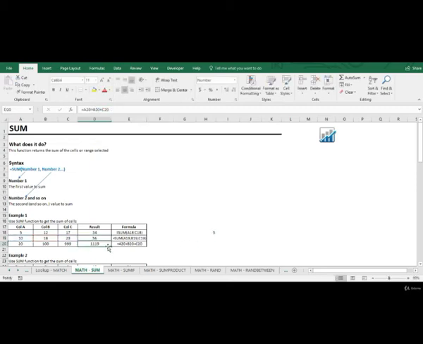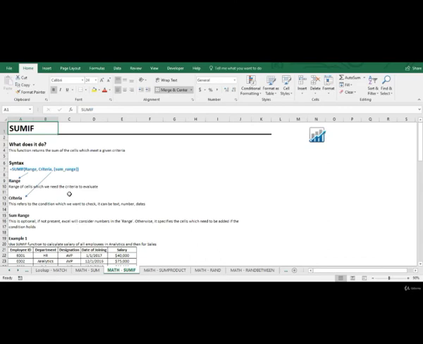And there is another way by which you can sum cells, and that is using the plus operator. So all you need to do is, let me just delete this, is equal to this plus this plus this. Let's move on to the next one.